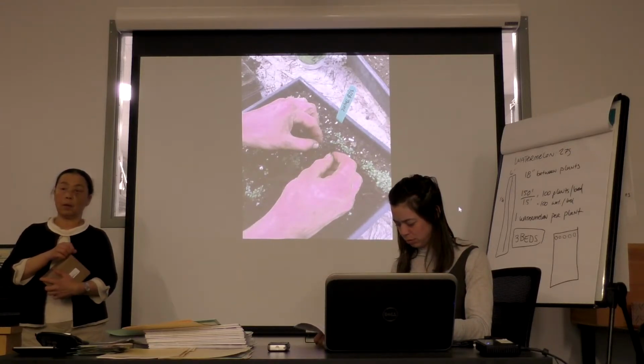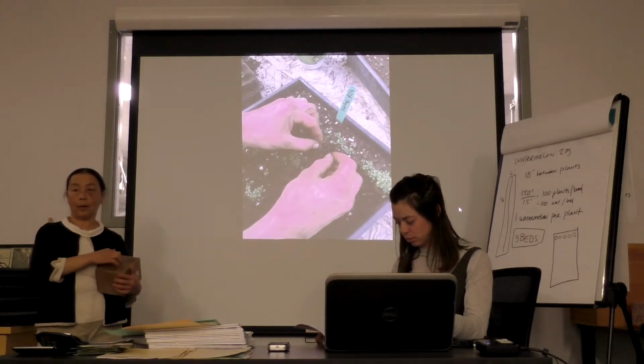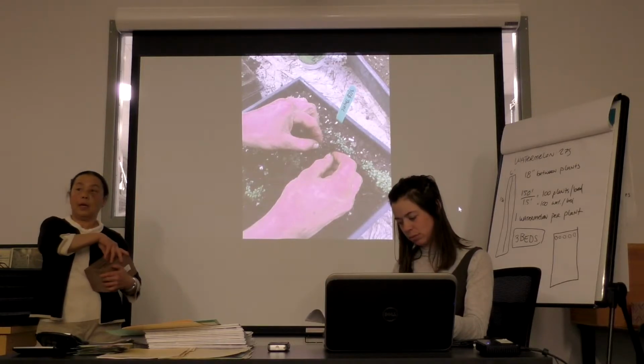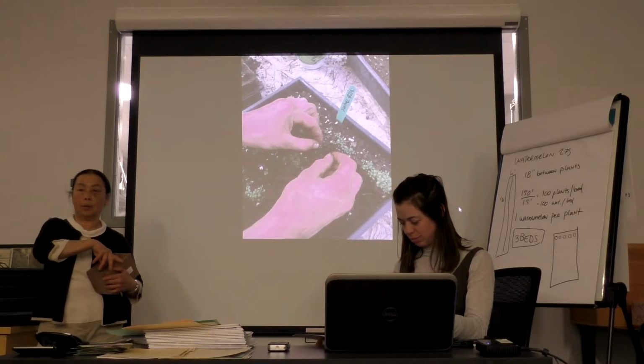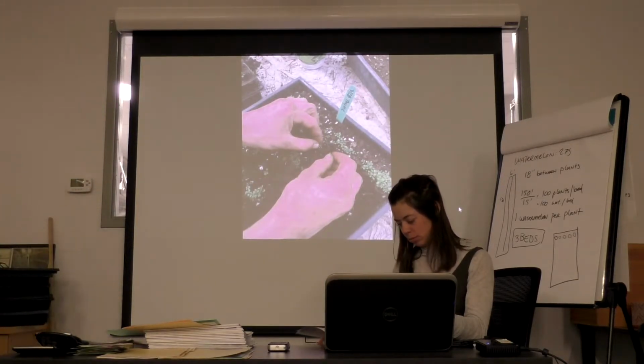May would also like everyone to bring a Sharpie to write on your tags. Sharpies are a hot commodity in the greenhouse, so even first year farmers should bring one. It's best to get a waterproof Sharpie.